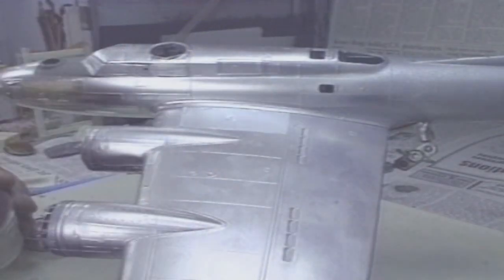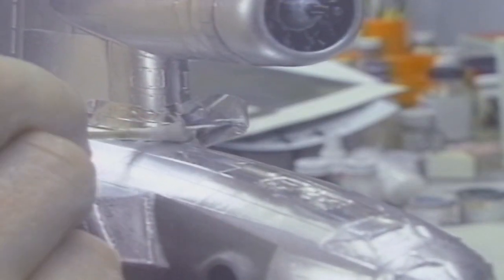Assemble the wing using tube glue and MEK. Once dry, apply a bead of white glue to hide the seam. When the white glue begins to set, fair it into the seam with your finger. Let it set for several hours, then apply metal foil to the seam.